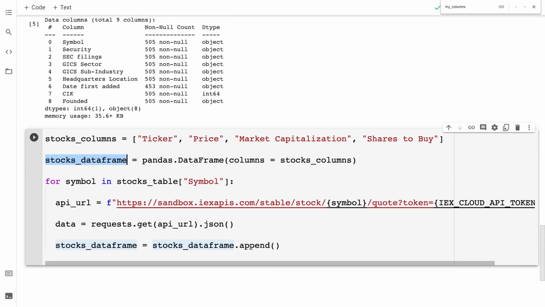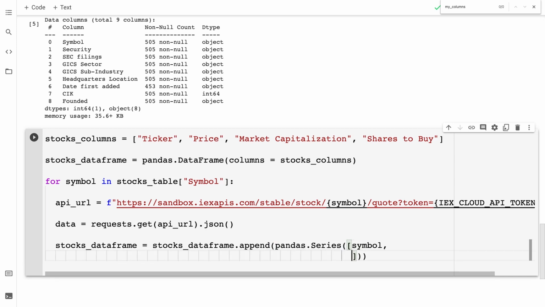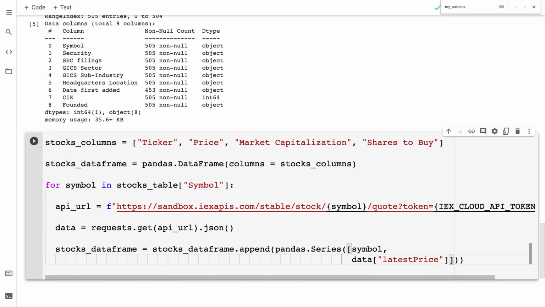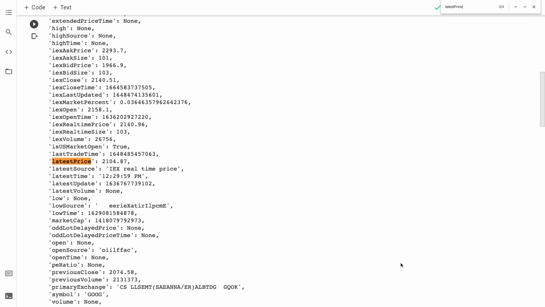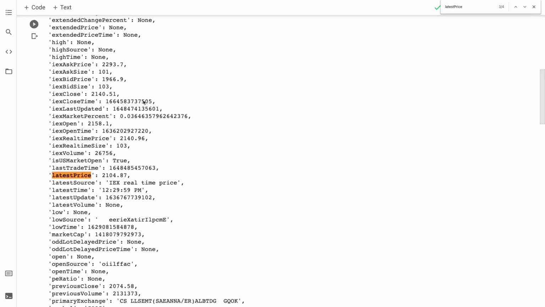And then for every single stock, we're going to append a new pandas.series. And we're going to pass in the symbol as well as the data at the latest price column, followed by the data at the market cap column. And these are 2 columns that we can get, which we've seen previously. We saw all the different columns that we can get from our sandbox API.